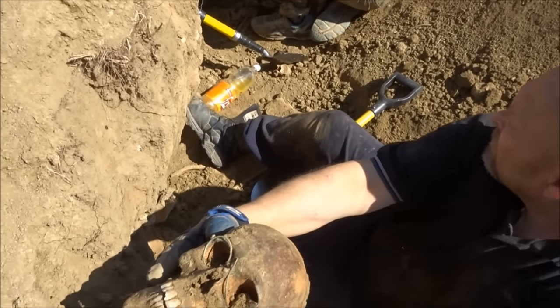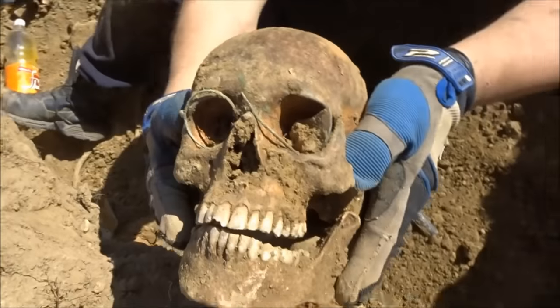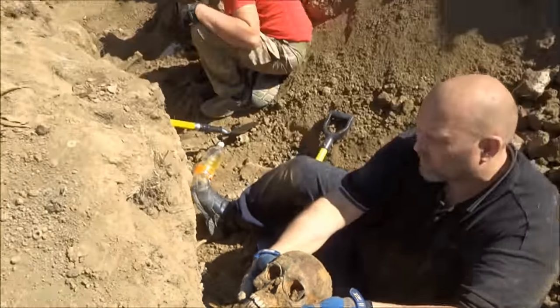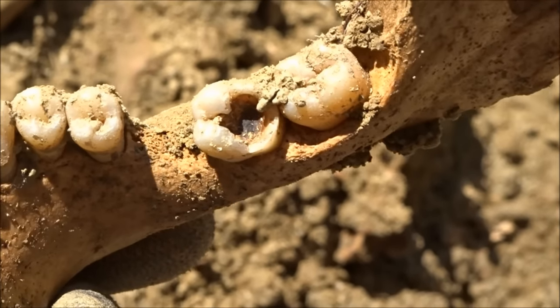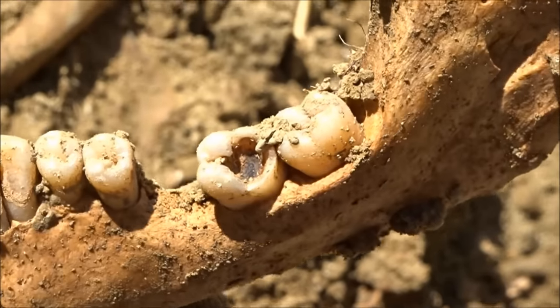So they're digging up some of these more bodies, and this one is interesting. He has a pair of glasses actually still on his face. I've never seen that before. When you look at the teeth of a lot of these soldiers, you wonder how they were surviving every day because they have these absolutely horrible cavities. Almost all of them have cavities like that.